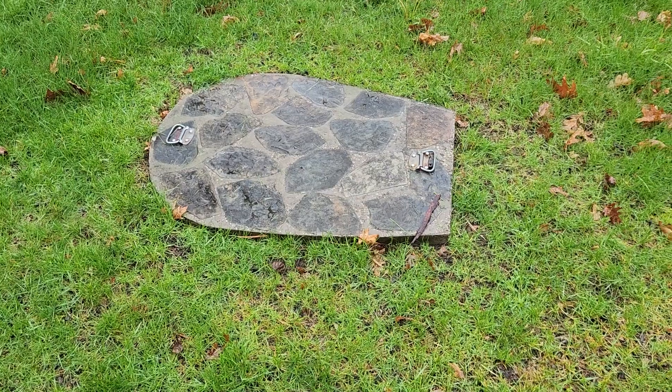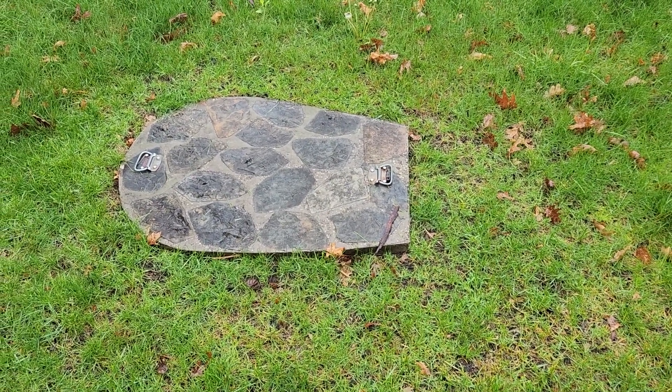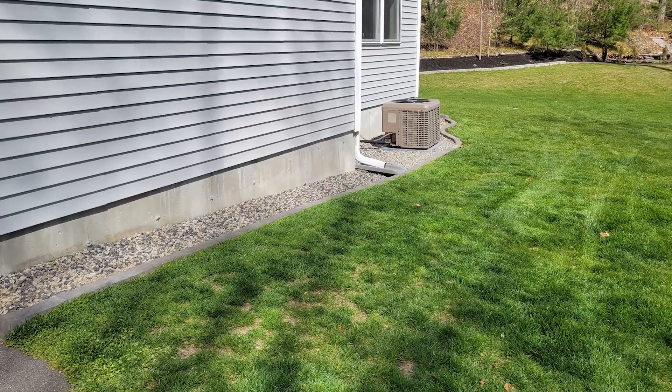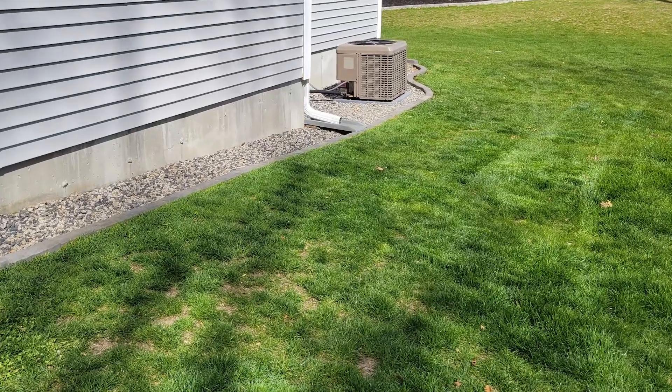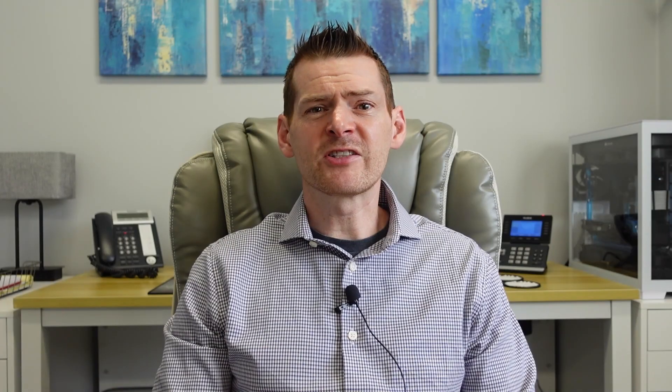My father, who actually lives down the road, felt the same way when he built his house and decided to create a masonry lid for his tank. It's functional and it looks great, but on my property, the tank is really in a prominent position on the lawn, and the landscape is graded over it as well, so a flat lid would kind of look funny. At first, I considered putting down fake turf. Then I realized in the spring and fall, when my lawn is not a real deep green, the fake turf would just look utterly ridiculous.